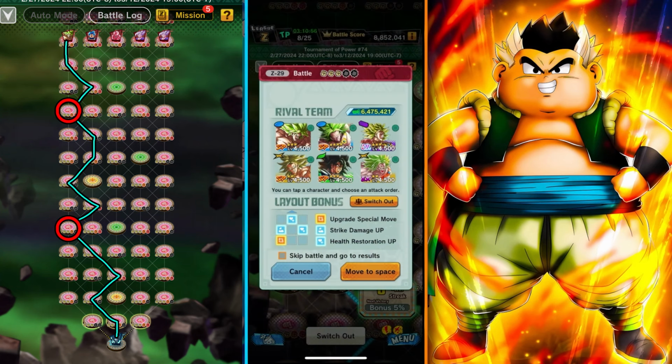Alright, so for attack order, let's get Ultra Broly before he stuns us. We'll get this yellow EX Broly, should be an easy kill, hopefully. And then we'll go for this OG Sparking Broly, the yellow Broly, blue Broly, the free-to-play one, and then the Ikari Broly at the end.